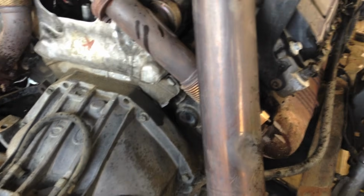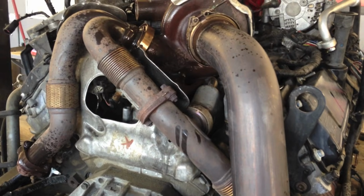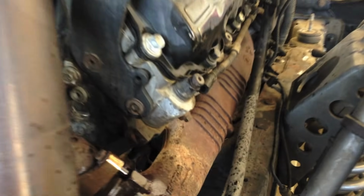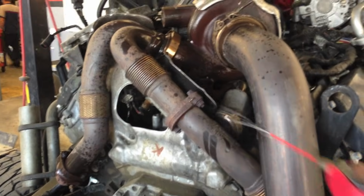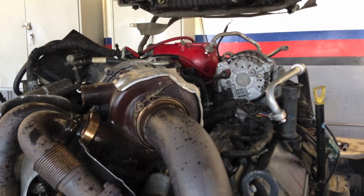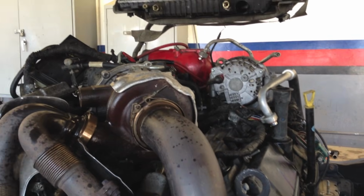And on this one too, this one has the supposedly black diamond head gaskets, and it has the ARP head studs. It either blew a head gasket again or something's going on. So this one I'm going to try to cover that. So I'm going to go ahead and spray everything here and get the stuff out of the way that I had tied to the engine from lifting the body off, and start on disassembly.